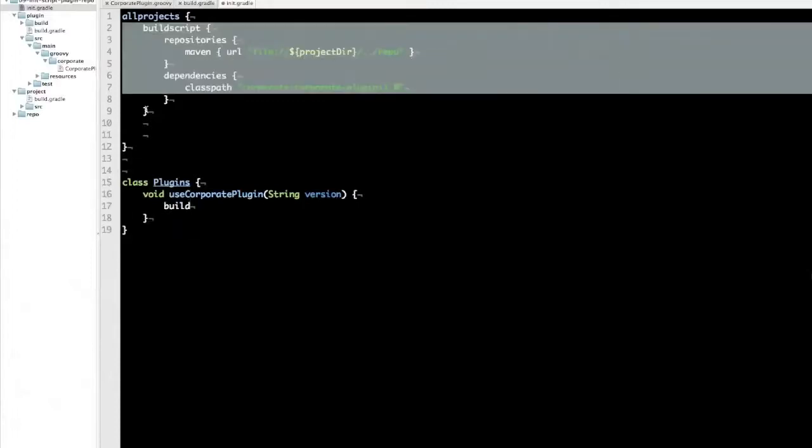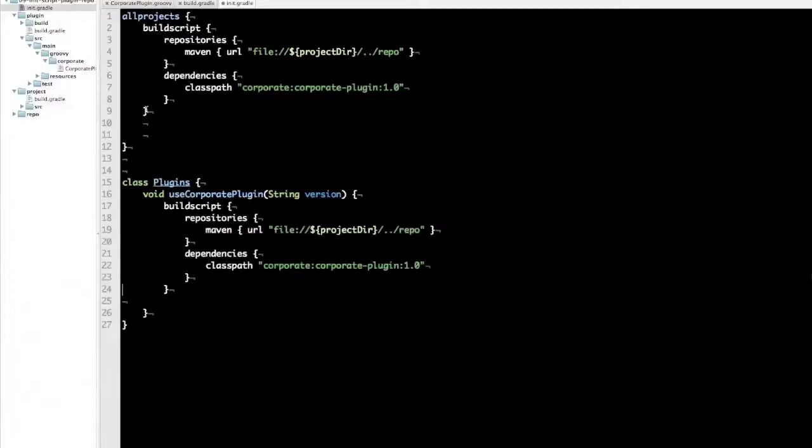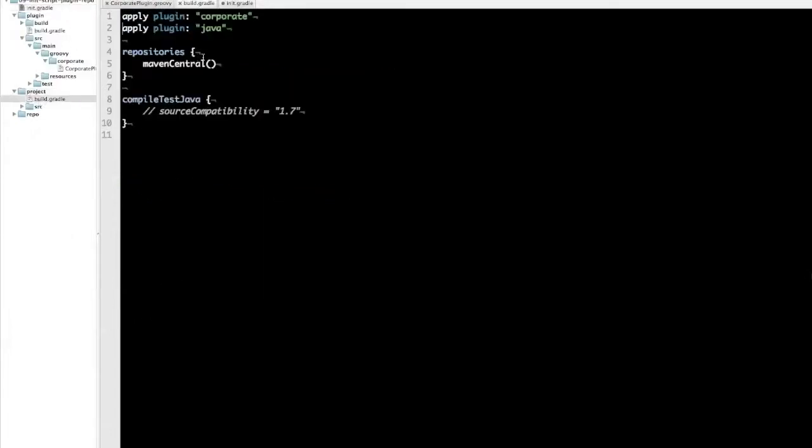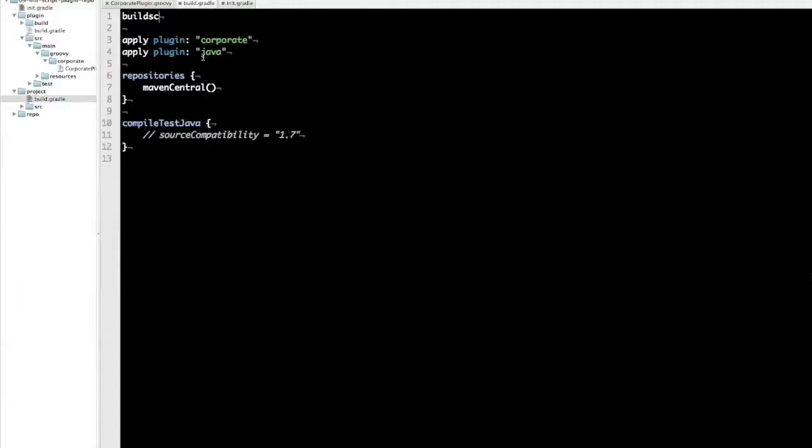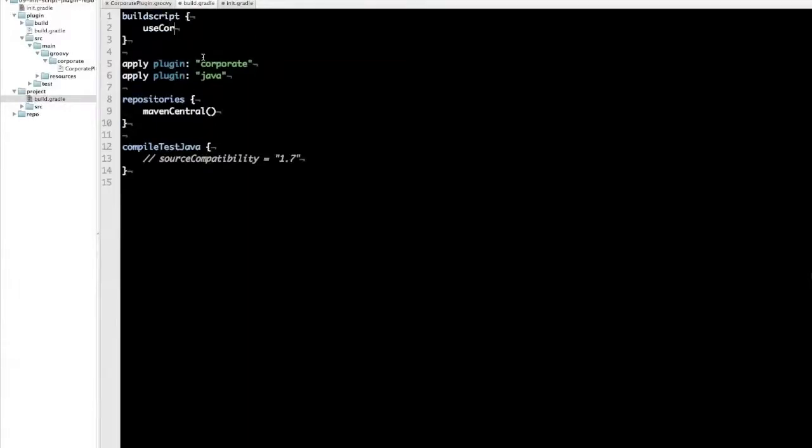Basically move this down here. Do that kind of thing and then expose this as an extension to the build script object. So then from your actual project, which is here, you would do something like that. The fine details of that, if you want to post that to the forum, I'll give you a full code example of that. But that's the kind of approach I would use to solve that.